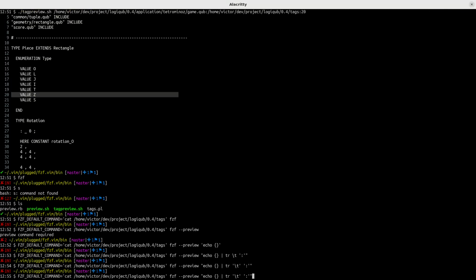Next, we need to take out the... Oh, actually, I don't need to do this. What I want to do is to remove the first argument, which is the symbol name, and then I want to print the file name, which should be argument number 2.